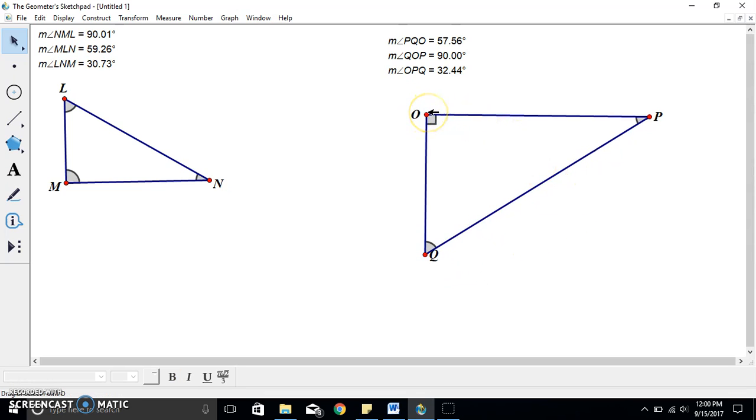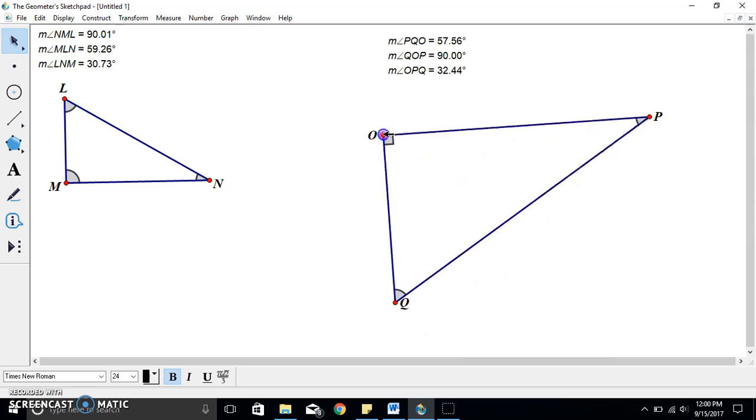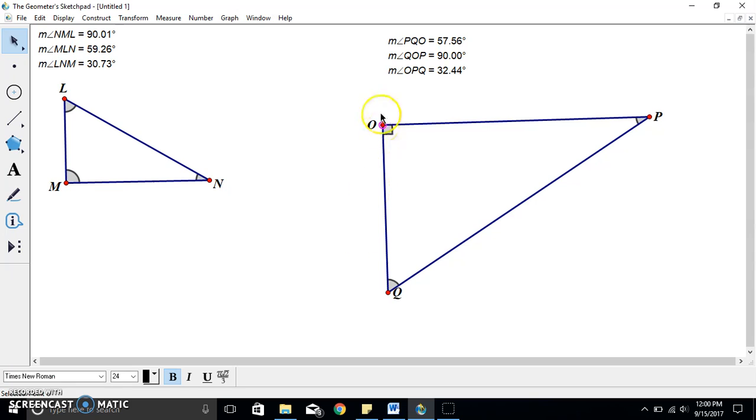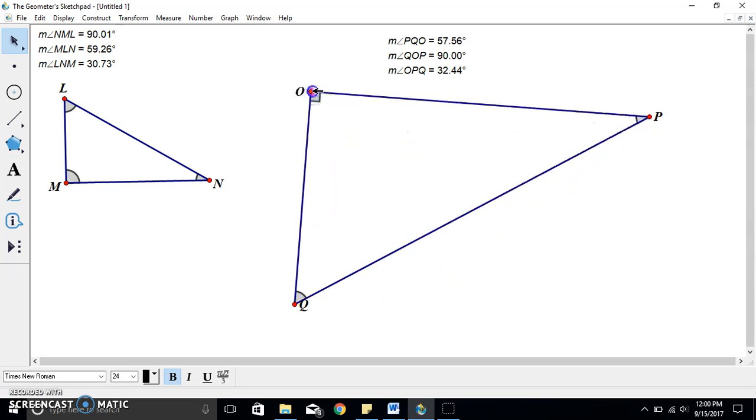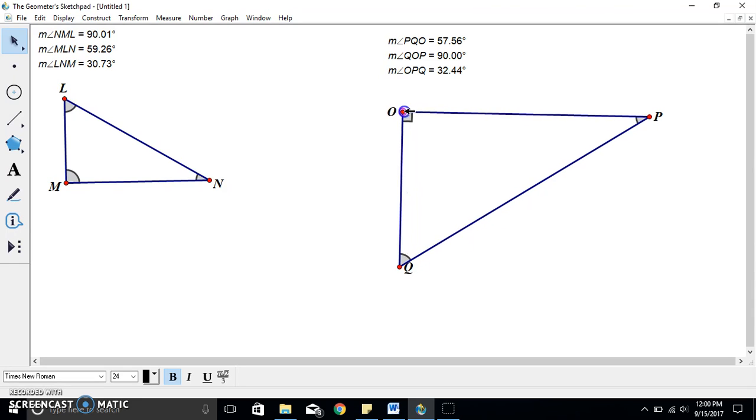Now let me click on O, angle O, or point O. This is the perpendicular line, so that is why Q is moving with O. Nothing changes, no angle. Point P stays the same. The location of O and Q changes, that's it. But the angles are same.